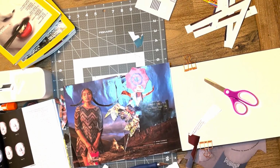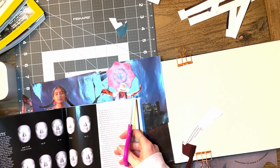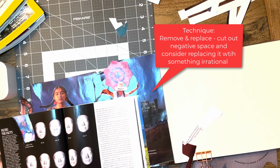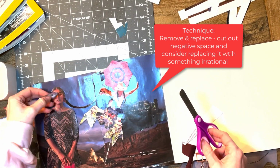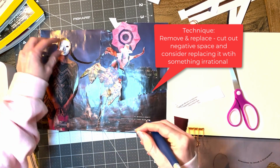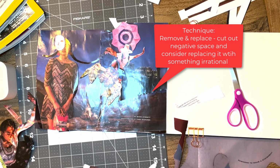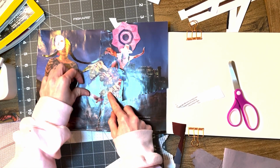Now we are replacing quite a few things here. We're replacing the background. I just replaced the girl's hand, right? We're replacing her skateboard with a spider here. Now I'm about to be adding this mask over top. I'm trying different things to see what I like here. I'm cutting out the eye. I could replace that eye now with something else if I wanted to. So replacing parts of your image is another essential part of collaging.